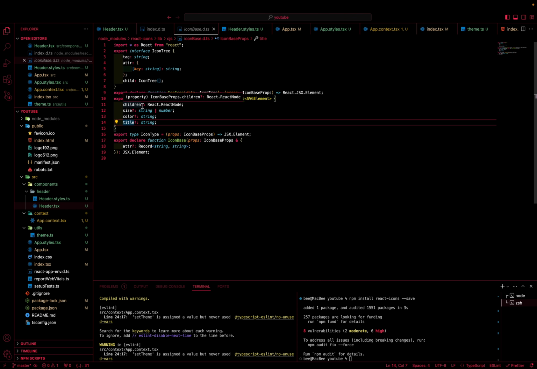Let's continue. So we want the justify-content to be space-between. We want the align-items to be center. We want to add a gap of 0.5rem. We want to add a border to it. So the border is going to be 2 pixels, solid, and we want to give it a color of grayTwo. So we can just copy it from here, and we can change the authBlue to grayTwo.